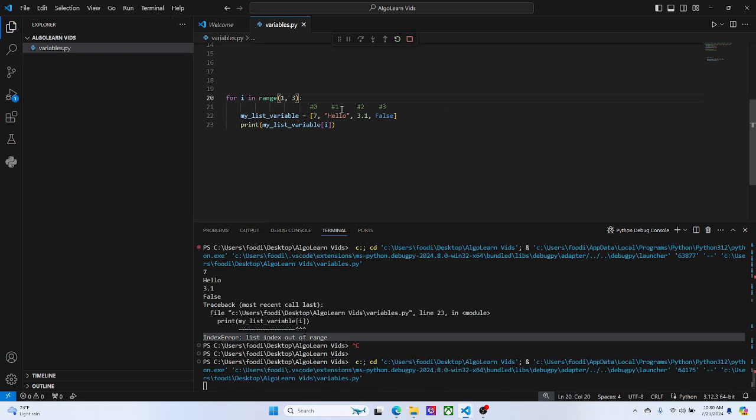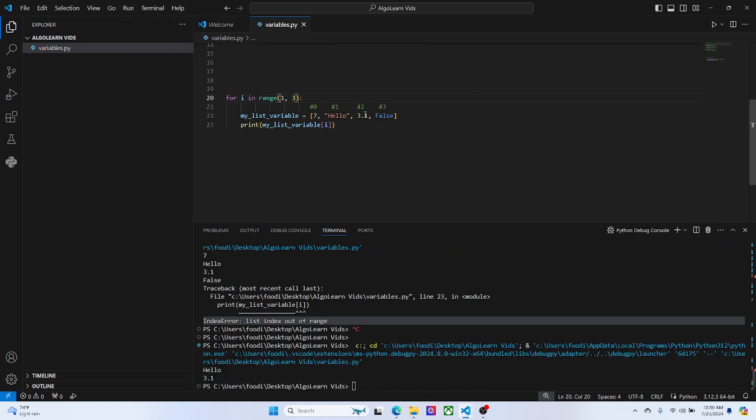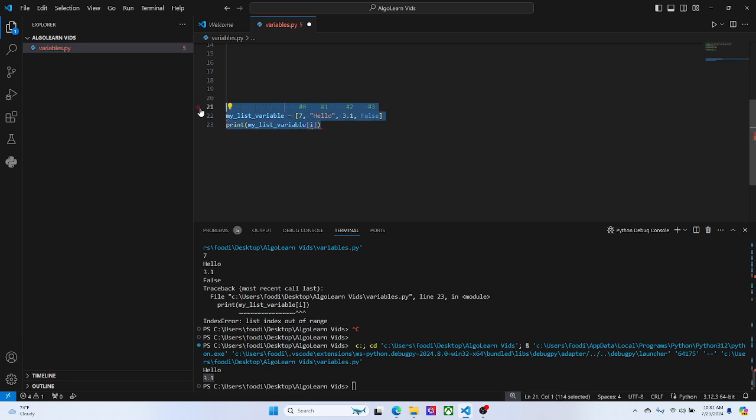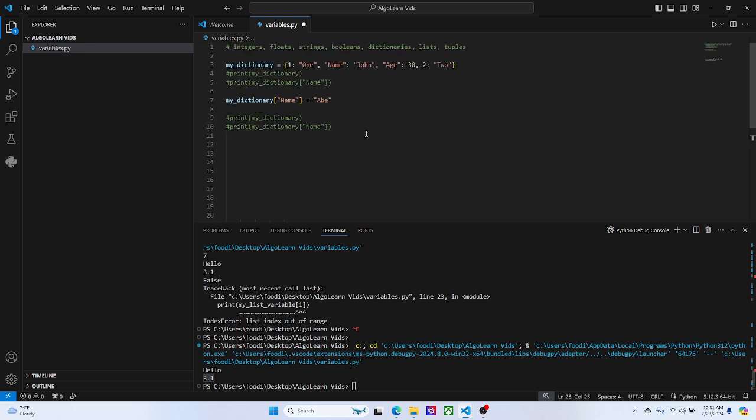You would get hello and 3.1, as we do here. So removing this example with the for loop, actually, I think you have an understanding now. That was pretty much it. So let's combine these two things.